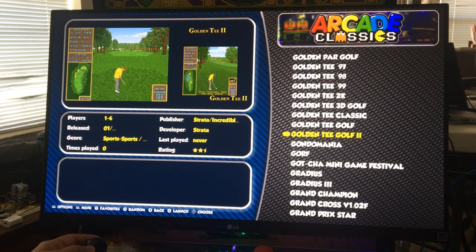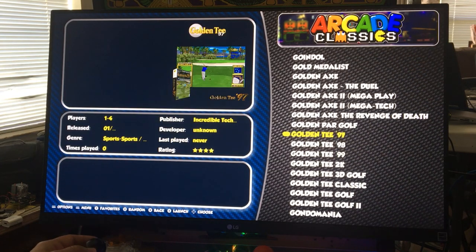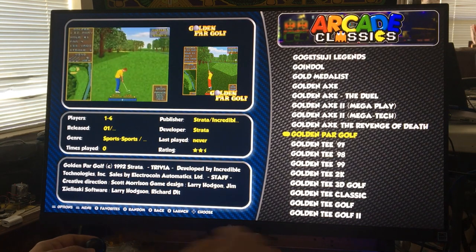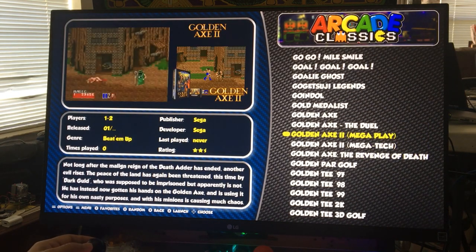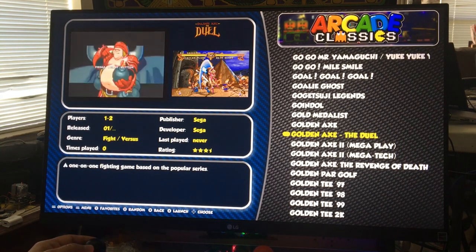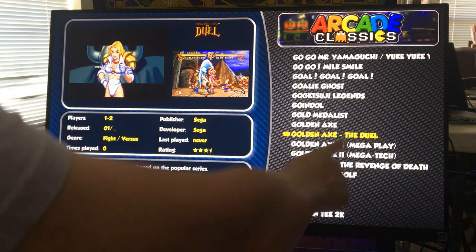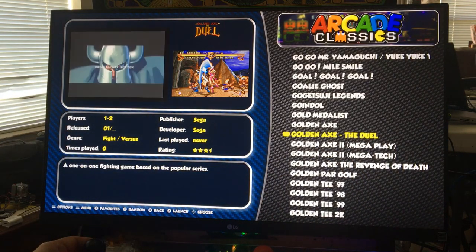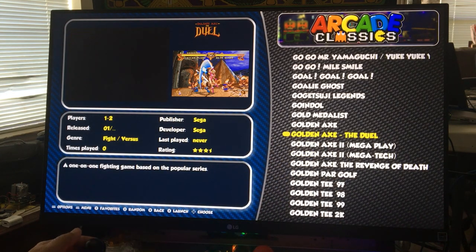Now, Virtualman's image is very nice. Straight from the box, the trackball and the spinner do work on the system. So here's Golden Axe 2 that I added, and this is the Golden Axe Duel. This is the one I was asking him, can he make that work? Because it doesn't work. I tried all the ones that are listed. It just doesn't work.